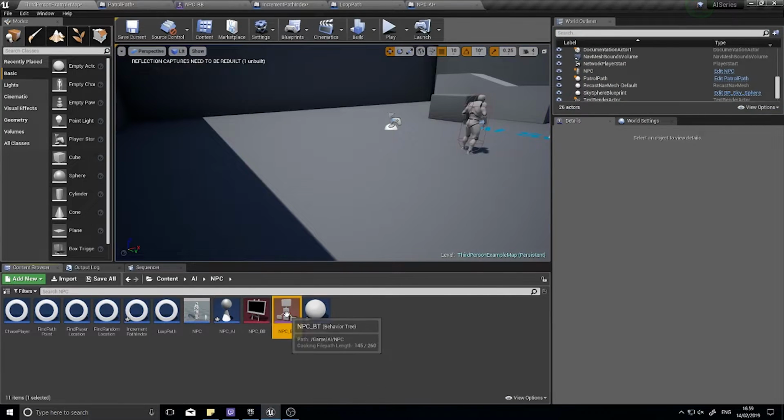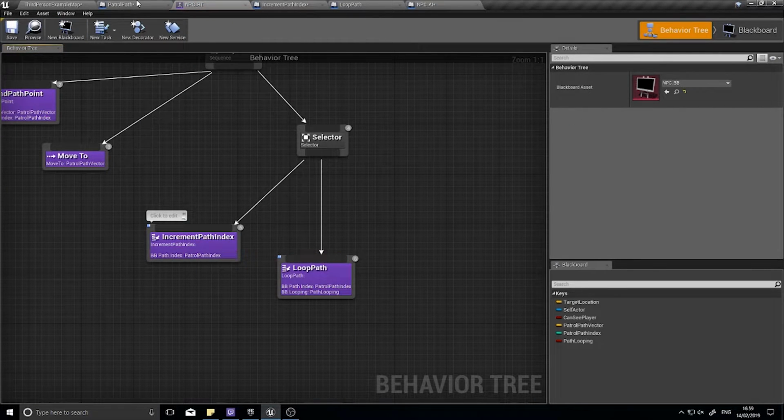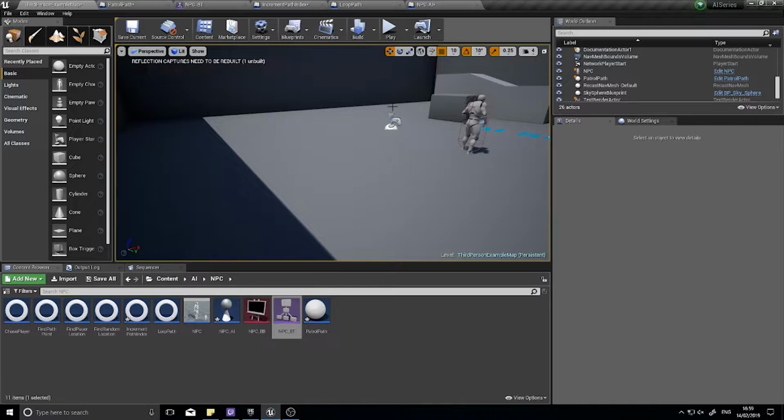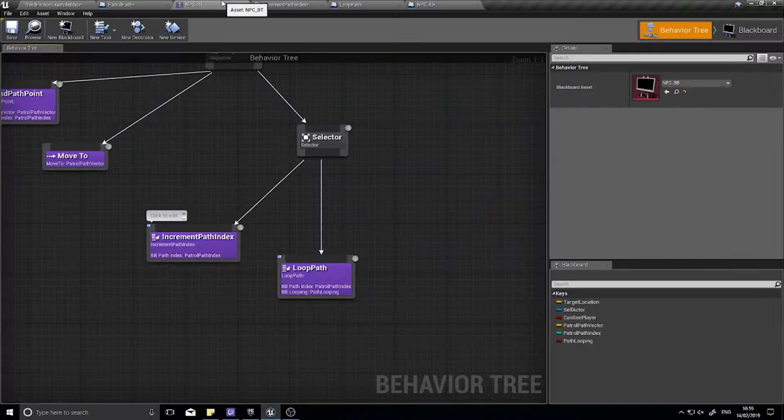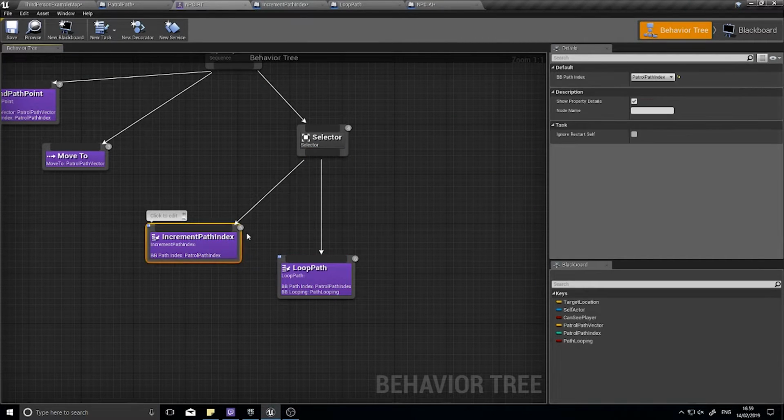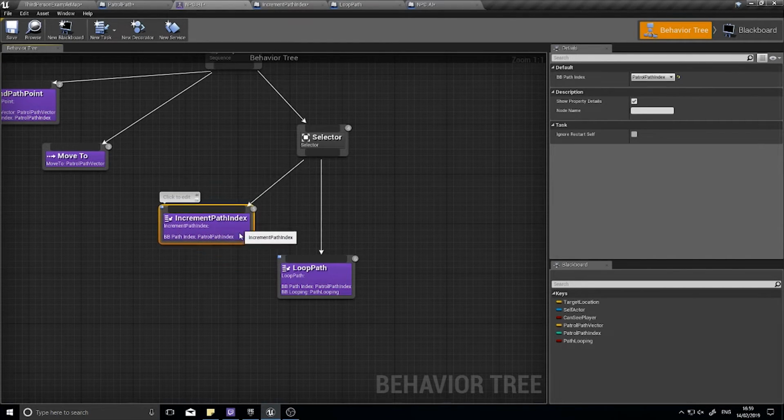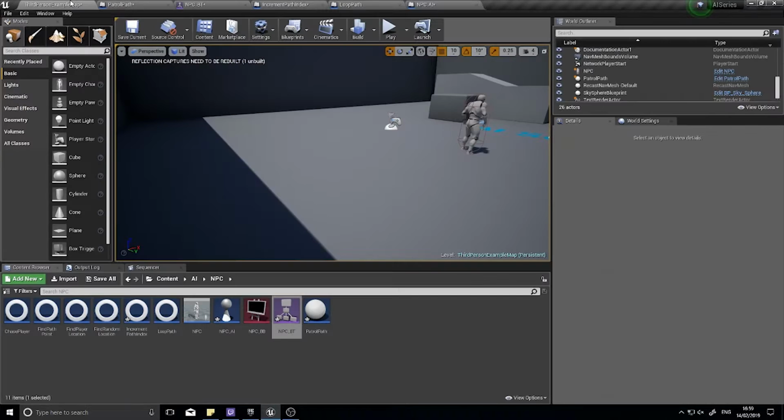The next behaviour we're going to try and do is make it decrement the path so it goes back along it. So this one's a bit more involved, but let's start off with the basics. So we've got increment path index, we want to decrement it, so take away one from each path index. A lot of the code can be a lot of the same stuff that we see in increment path index here. So go to your content browser and duplicate that increment path index and name it decrement path index.